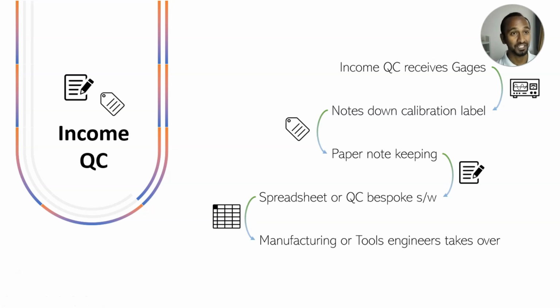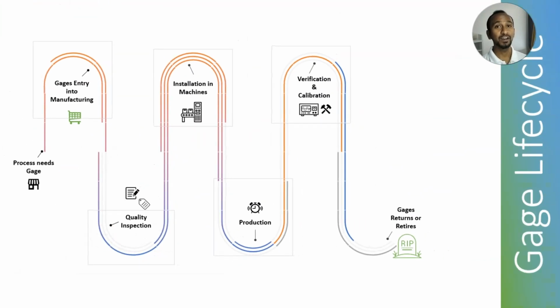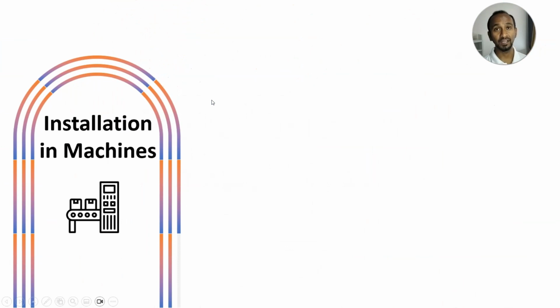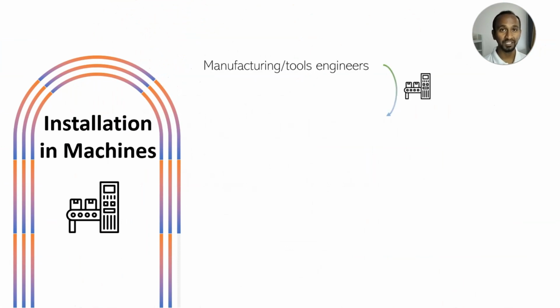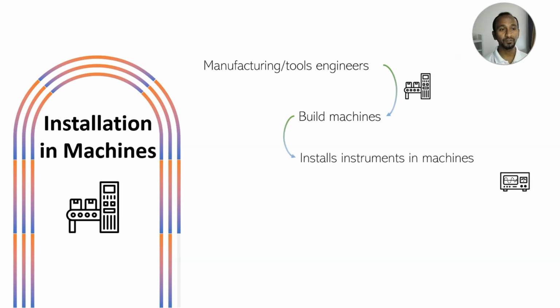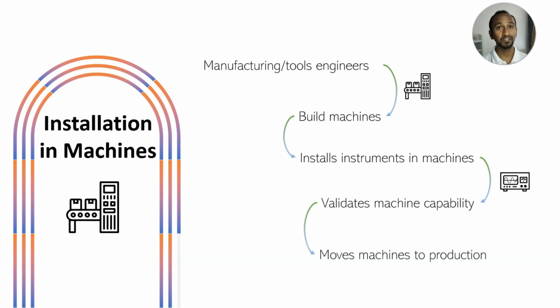integration in the machines. Once the quality team finishes this, the manufacturing engineer will take the gauges to the machines, where they install the gauges inside the machines, build the machines, and start the verification processes like capability measurement, how the measures compare against the need, the production need. Once they are all proven, it is taken to the production floor where the real long-run journey starts.